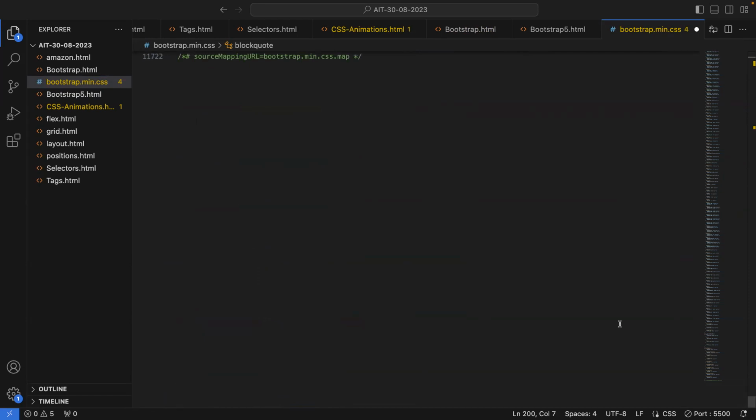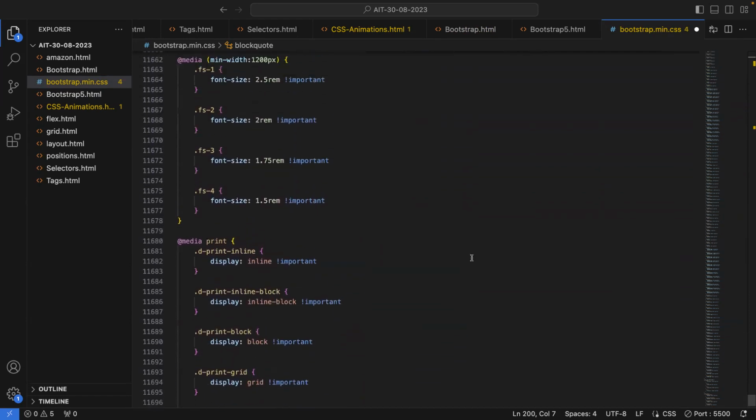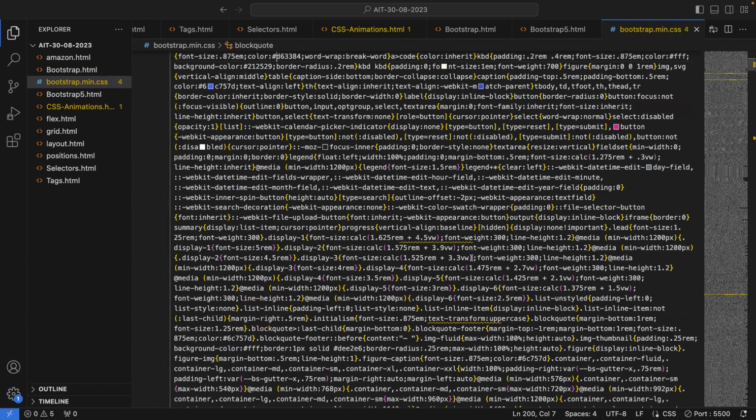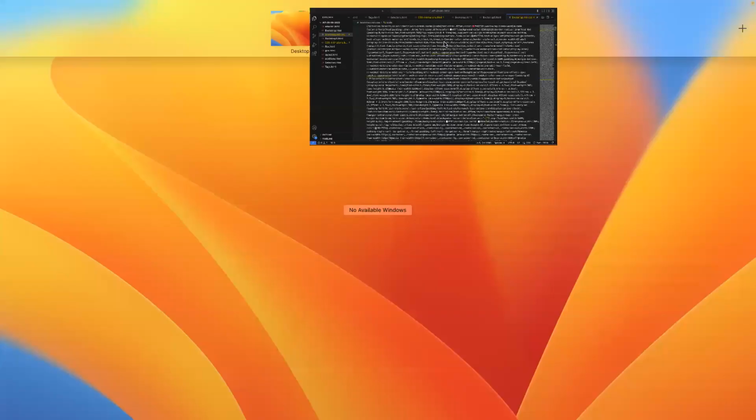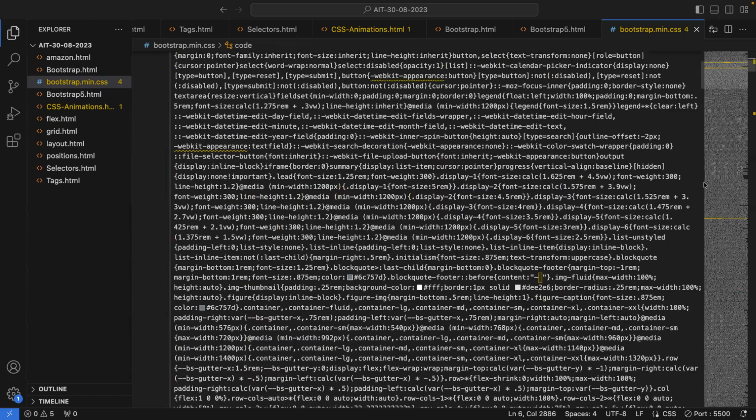If you just imagine, if you want to execute this many lines, how much time will it take, and how much burden will fall on the browser to render this? That is what we are doing: we are minifying this file. That means when I remove the spaces in between, what is the size of that file? How many lines of code do I have? So let's see.